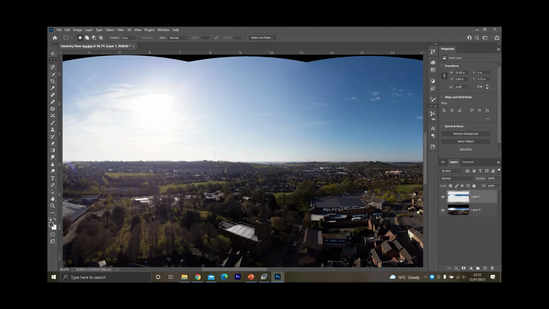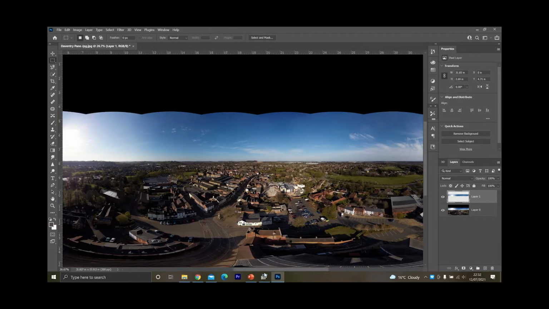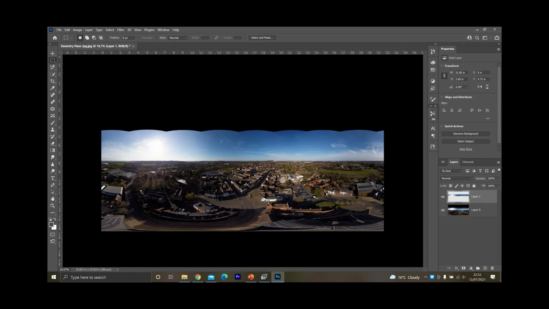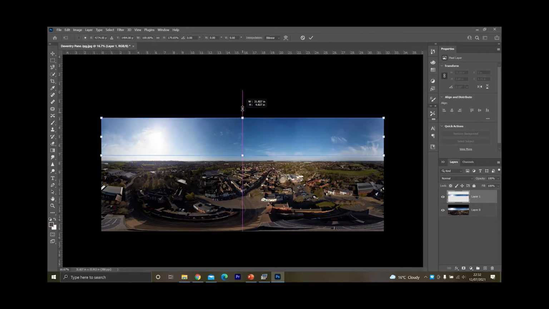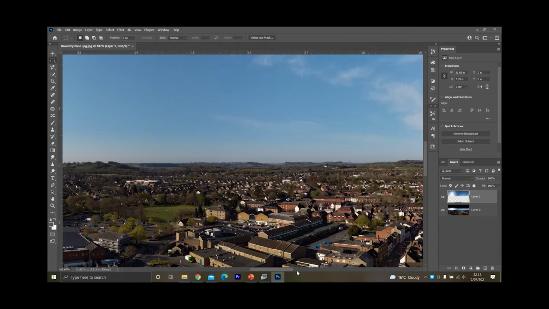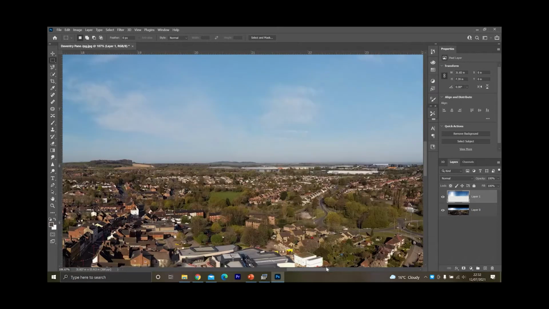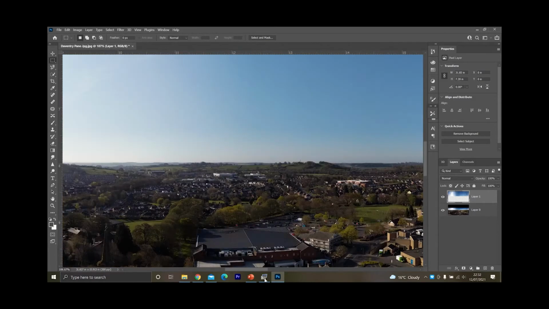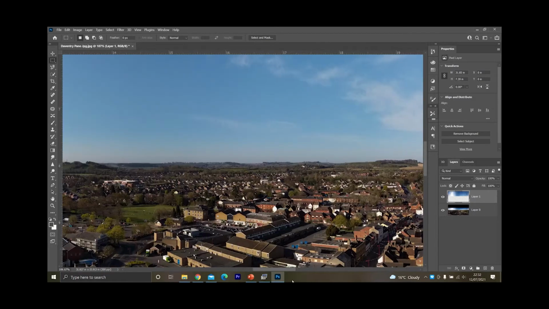What I'll do then is change the zoom, just zoom out a little bit to view the image a little bit more, and then on the image that I've just copied and pasted, right click the screen, click on free transform, and then click and drag that image up to the top of the overall canvas that you've got to play with. Once that's done, I then tend to zoom in and just make sure there's no obvious difference between what you've selected and stretched compared to what's in the very distance along the horizon.